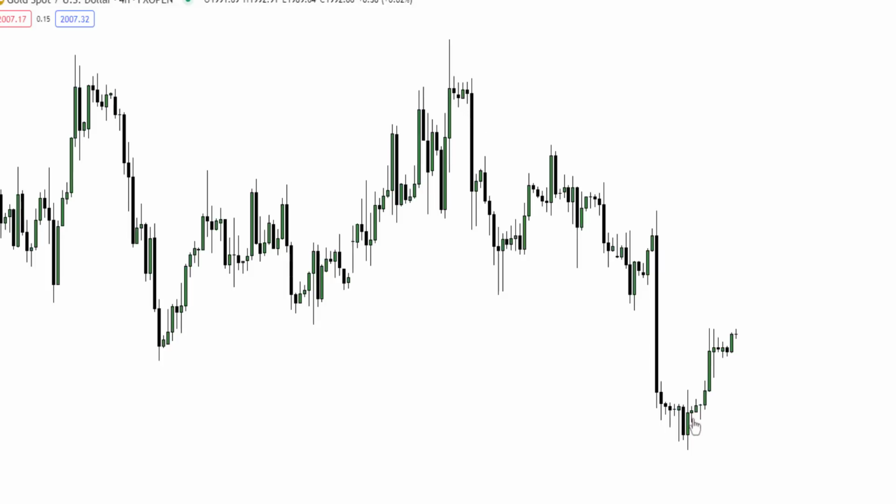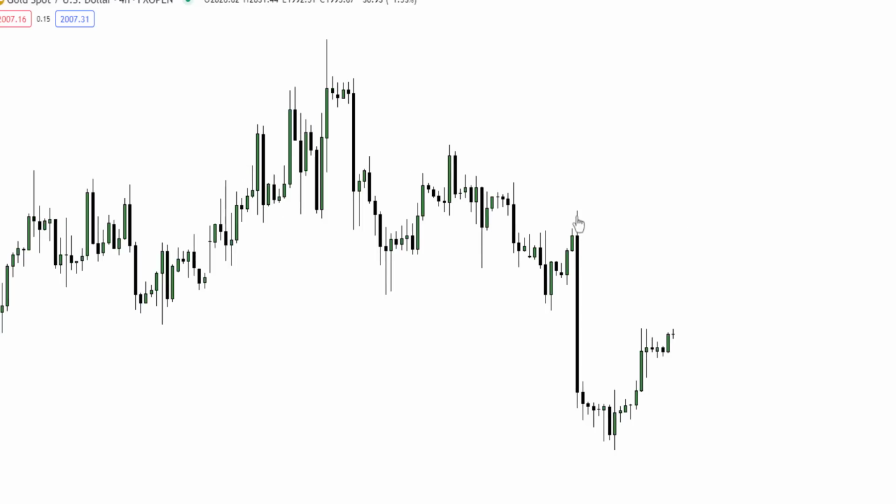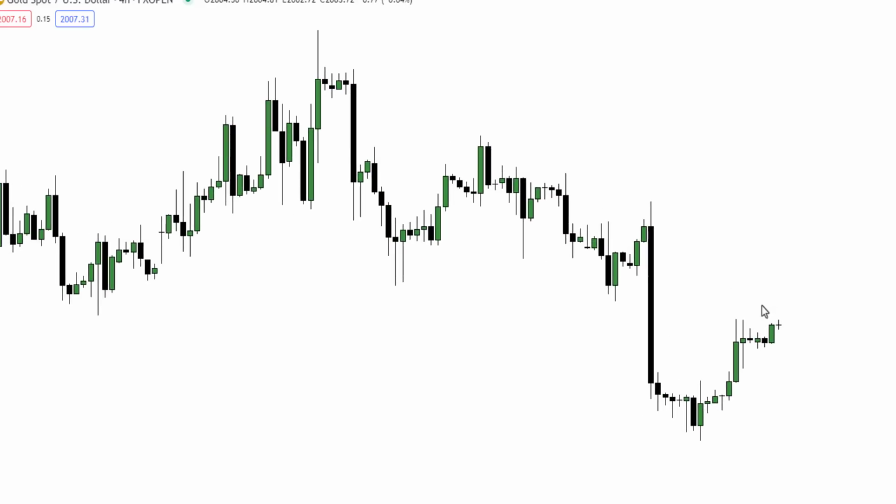Price is coming down. What is this? Can you see this candle? Do you know what this candle is called? It is called a liquidity void. Why is it a liquidity void? Price quickly moved away from an area without giving equal balance. Watch my video on liquidity void.